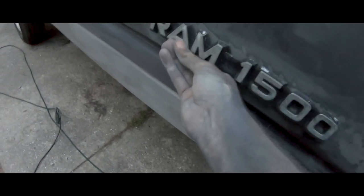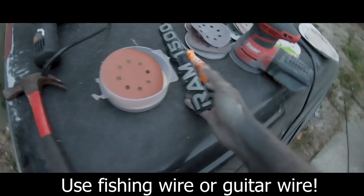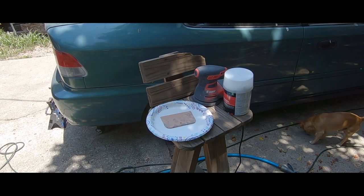So I just took my flathead, put it behind it, and then pop it out. I wouldn't recommend doing that on a normal car. Use fish wire and then use this to get the glue off. And then sand it with 220 grit so it's nice and smooth. All right, now we're gonna be mixing up the Bondo.